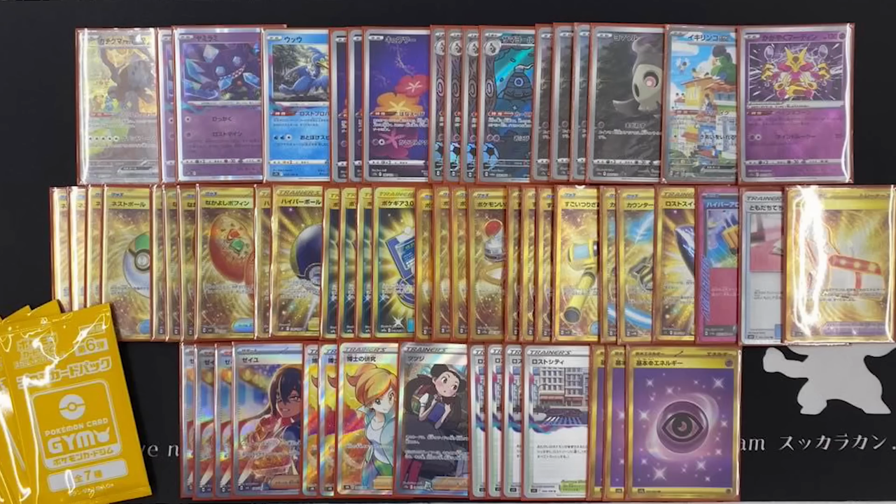Now, of course, this is just a first draft list, and these are just my first impressions of the deck. There are some tweaks you could make that would maybe make the deck a little bit more sustainable in the metagame. You could add Colress's Experiments to allow you to have a more consistent game plan if you don't find all of your Dusclops on turn 2. You could add TM Devolution, so if your opponent is actually able to evolve up their stage 2 Pokemon, you don't just kind of lose because your opponent has too many big Pokemon in play.